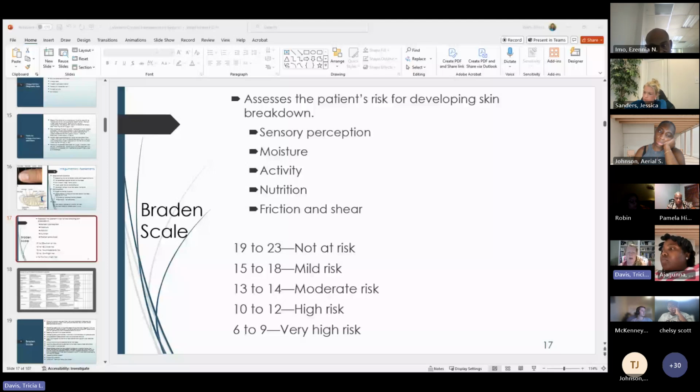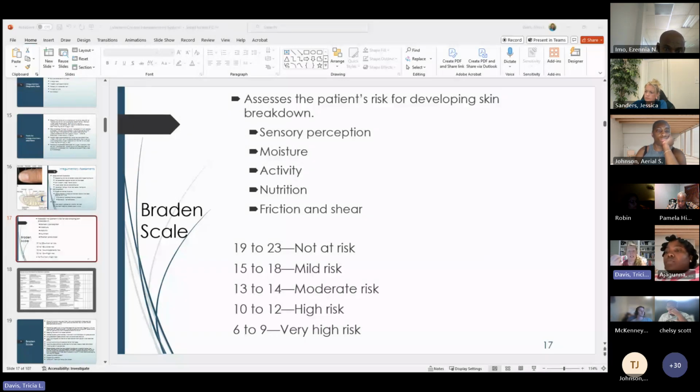The other thing you have to think about with this Braden score: if you receive any score 18 or lower, you automatically have to implement an intervention, and you have to document that you did that intervention. So if you did this assessment and it said your patient has 16, which meant they were at mild risk, lower on the scale, but they are a risk, so now you have to document the risk, and you have to document what you are doing to prevent that risk from developing. So maybe you're elevating their heels.